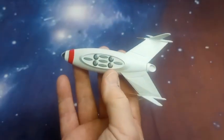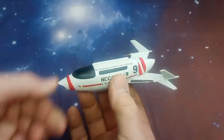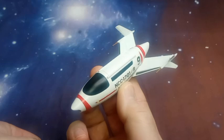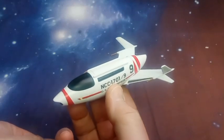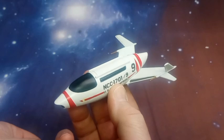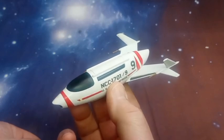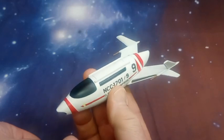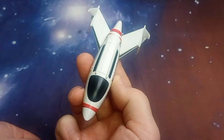So I would assume that there may be more seats in there for the passengers. It looks like a dart. Very interesting, and it just kind of leaves everything else behind. It doesn't resemble the shuttlecraft from the original series at all. It doesn't really resemble the Enterprise much either.